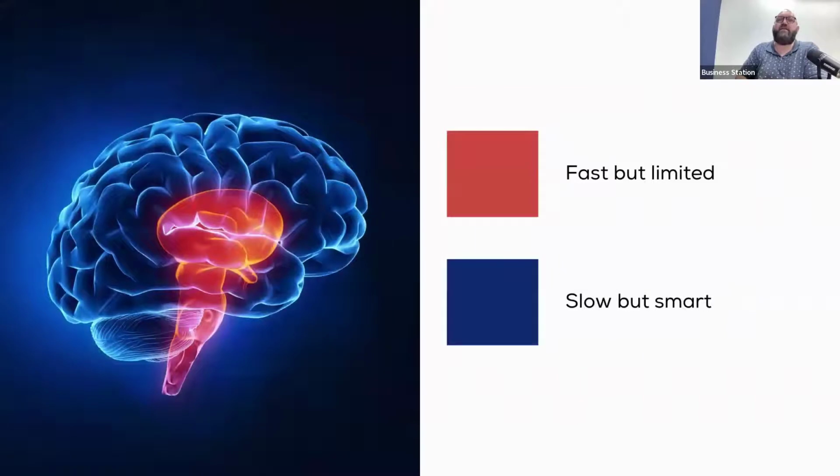Now, the primal brain is very quick to make decisions, massively quick. It's just bang, it seems to know, it's intuitive, takes in the world around it and just goes, yep, I got the input, I know what I'm doing. Yep, nah. But it's very limited in what it's capable of doing. You cannot make complex decisions about your life, about where you're going to go to school or who you're going to marry, all based on the fast but limited attraction of the lower brain.